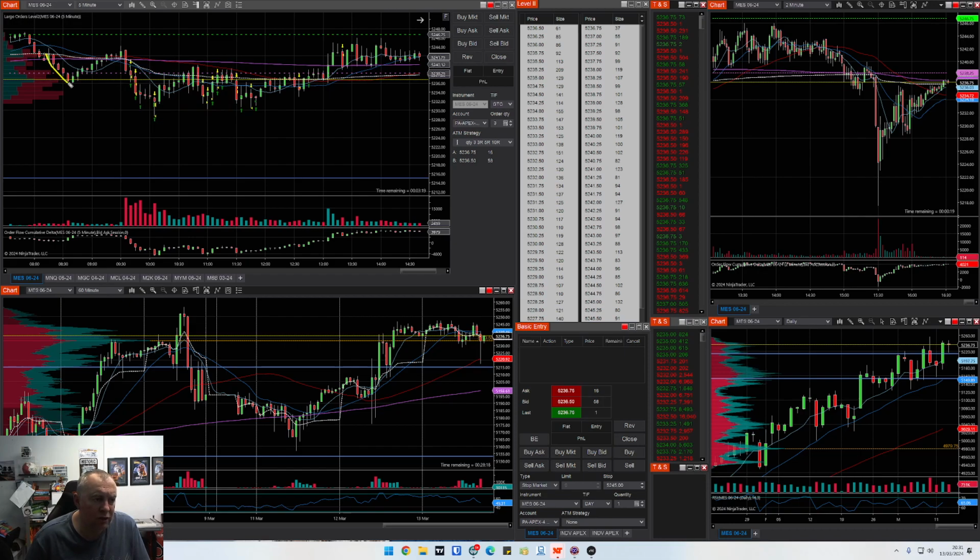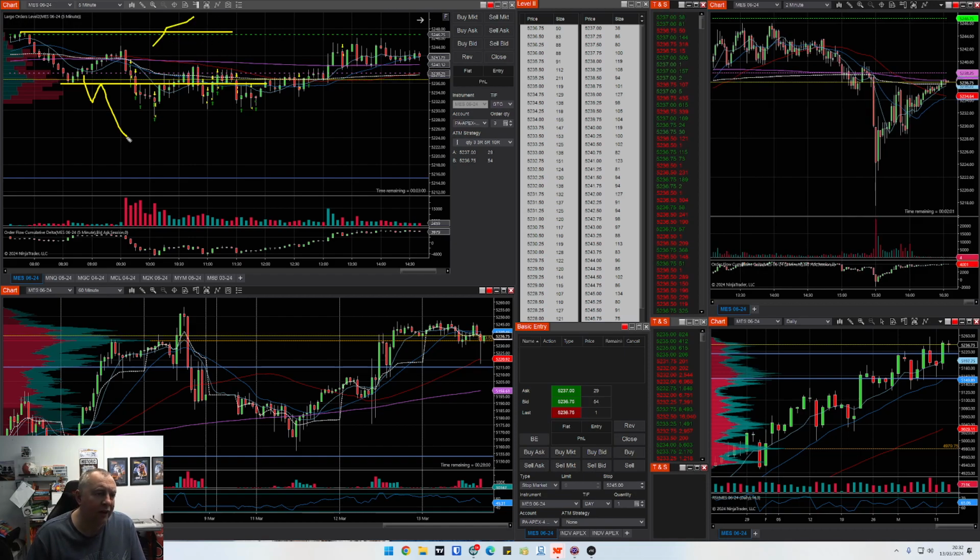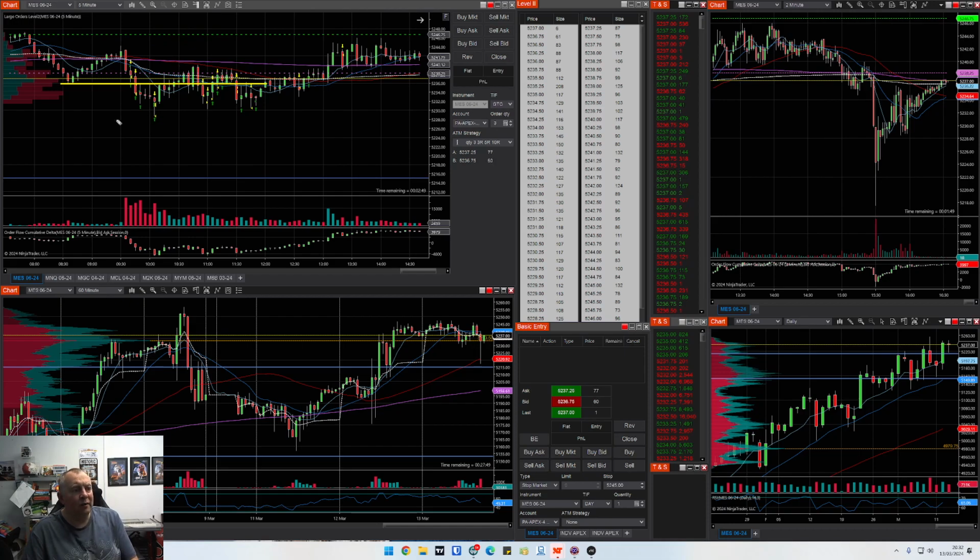So I was looking originally for, this is the pre-market low area, and in my pre-market I was looking for a break and retest low, or the pre-market high. I was looking for a break and retest long. Had we got there, they were the two main areas I was watching, because we were consolidating within that range in the pre and post market, and this happened to be yesterday's high, hence why I'd like the break and retest above that high, and it didn't really work out that well for me.